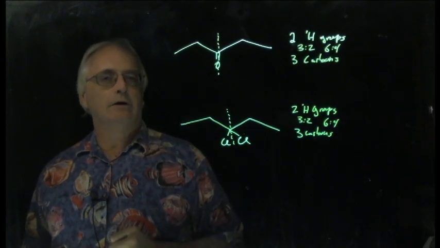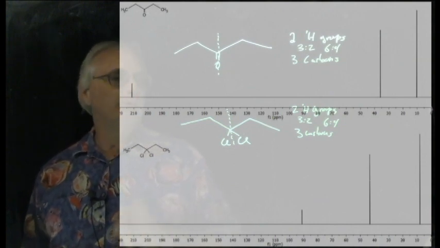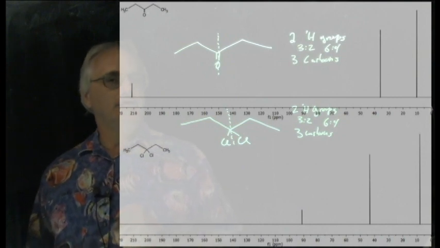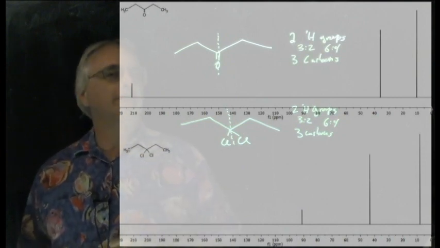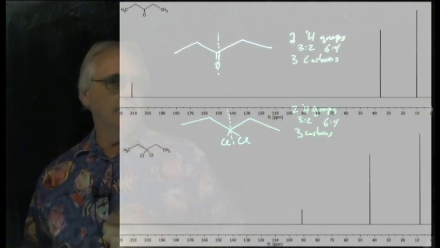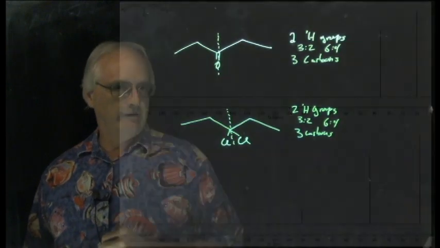If we switch over to the carbons, we see exactly what we would expect, 3 carbons for each of these molecules. Here, the chemical shift difference is much more obvious, and we will make a great deal out of the chemical shifts, especially of carbons and carbonyl groups, as we move along in the course.